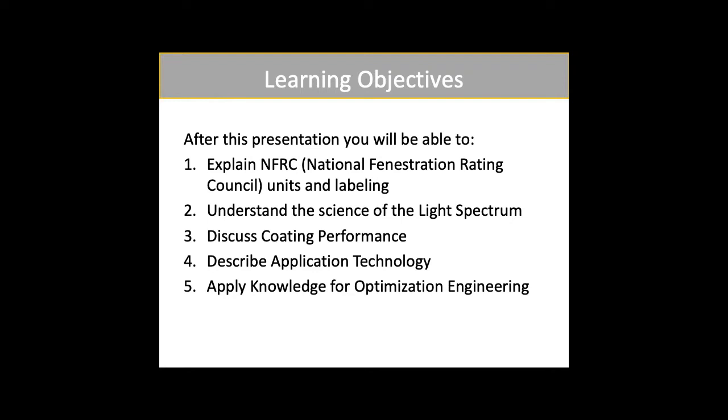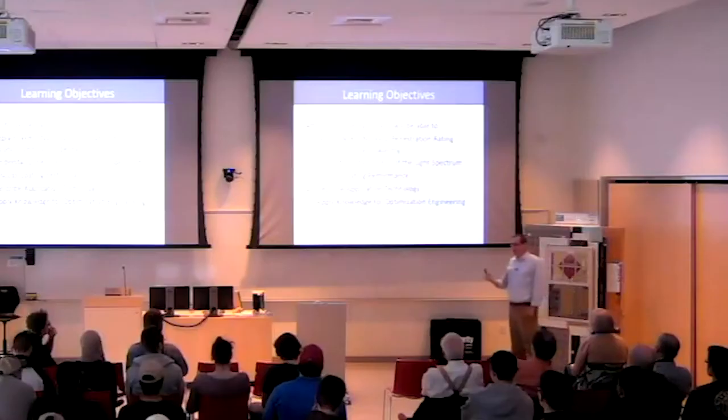In the window world, every single piece, every window that goes into an opening is rated. So what that means is there's an independent council that rates and tests the performance of all products. Everything that goes into a building is tested. And you're probably learning this right now. Shingles, right? Plumbing, electrical, all of this. It's all rated. There's typically an industry group that is testing strength, durability. We have the same thing in the window world. And that's the NFRC, or the National Fenestration Ratings Council.